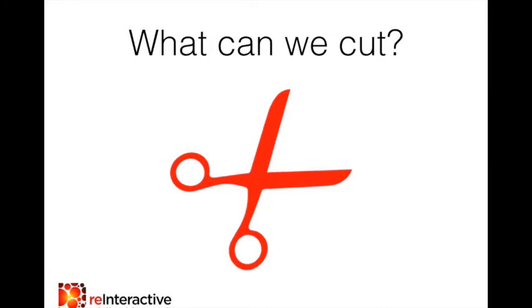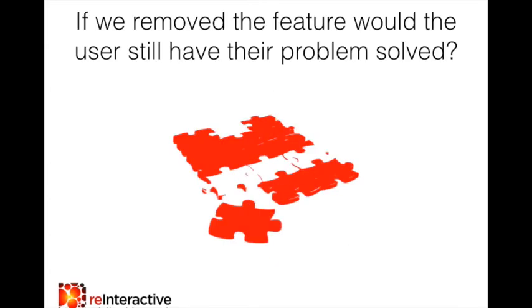No, that was an excellent example. I love that example. All right, so we know that we want to cut some features. How do we identify which ones are the ones to cut and which ones are the ones to keep? So we've got a wish list of all our features that could be great things to add to the product, but we know we want to cut a large portion of them.